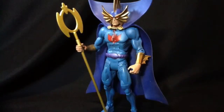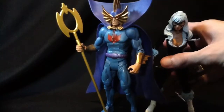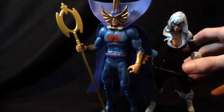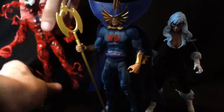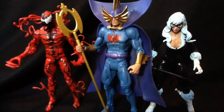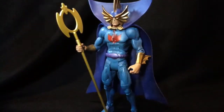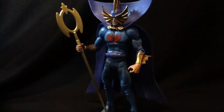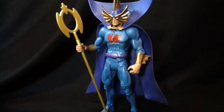But here he is. We'll do a quick size comparison before we take off. I do not have the figures I have planned for the week out, so we'll just use the previous week. Use Carnage and Black Cat. And as you can see, they are, well, in scale with Ocean Master. He should be a little taller, at least than Black Cat. I think Carnage was the same height.